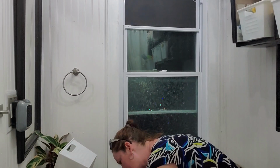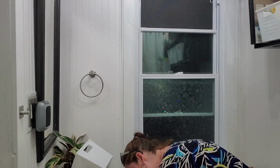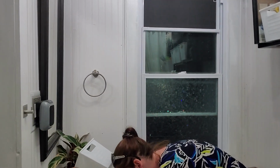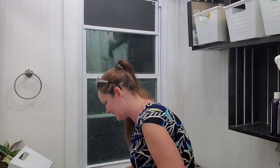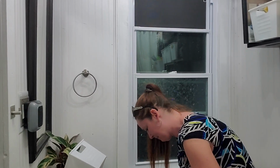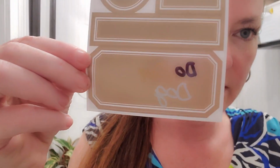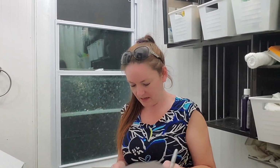So we're going to label this one as dog. Well, this marker does not have a fine tip, so now it's going to be very frustrating, because if I'm labeling things, I do wish that they are pretty. And the silver or the gold does not work very well, so let's try the silver. So of these three options, which I will show you, the black does stand out the best. However, the problem is that it's not a fine tip, so it doesn't look very good with penmanship. So I'm going to go with silver. There are little bits of silver in there, in the tiles and everything.